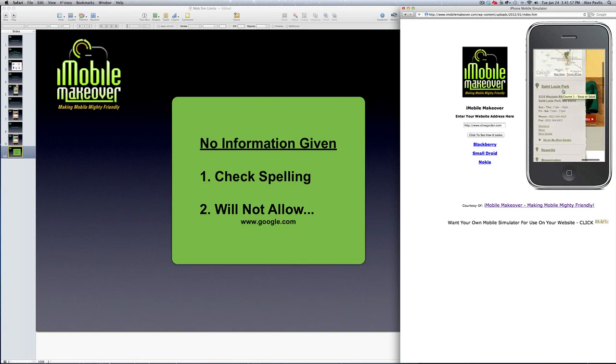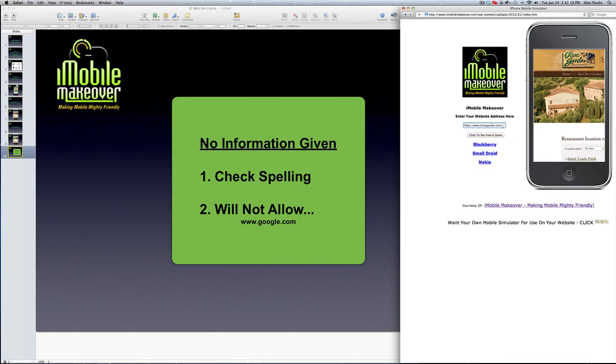So you can still see that it's the full website. You can scroll up and scroll down, and you can select links and things like that, but you're not going to see the whole website like you would, and you would have to scroll in on a real phone in order to get to this view. So just be aware of those limitations.